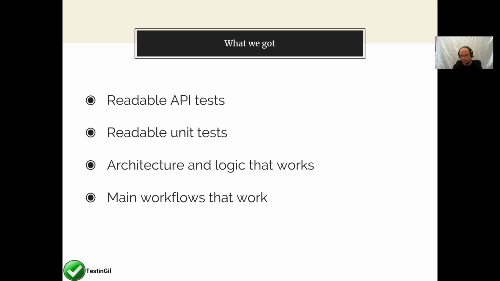And the architecture, we kept to the principles of clean architecture, the hexagonal architecture, separating logic from the providers. We kept the controller, which is kind of a provider and adapter, also thin, calling into the navigator, and the navigator calling into a thin provider, and sometimes mocked. And we have the main workflows that work because our tests tell us that they do.